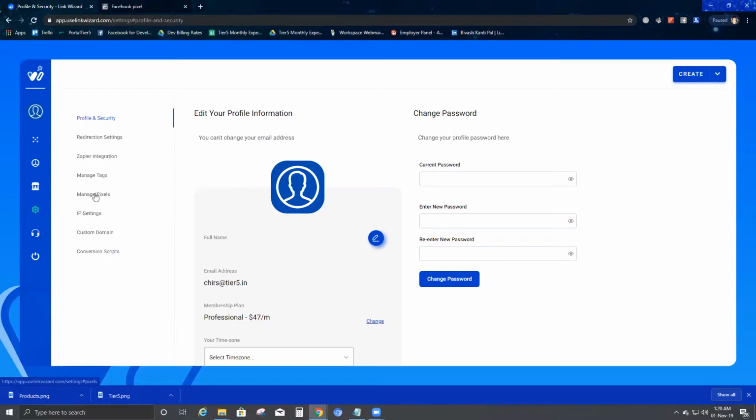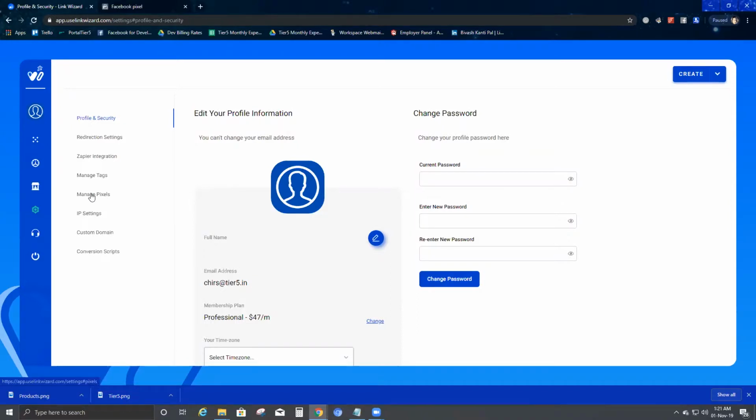And if you want to create any events, you would have to create lead or purchase events, depending on what event you basically want to create as per your requirement. Now, if you want to track the event results, you would need to copy and paste the event code in the footer of the destination website. I'm going to show you how we go ahead and add pixels here.